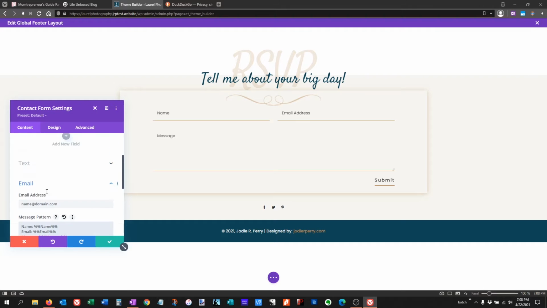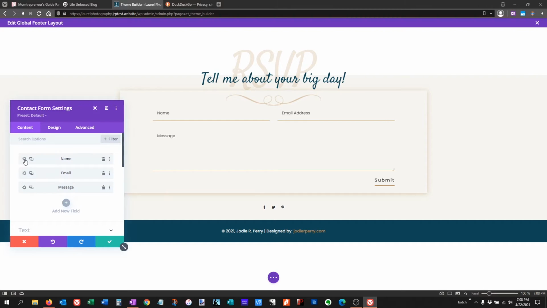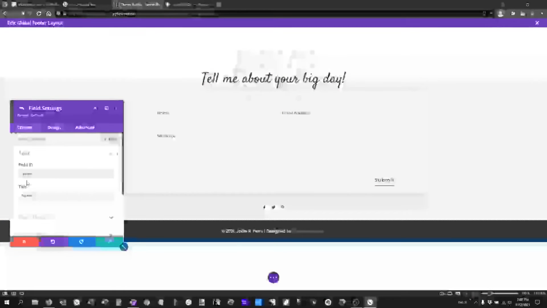So I want to show you, let's go in here. As you can see, the field ID is name. So if we change the field ID to first name, then we would need to go back into the field name between the percentages and change that to first name, so the contact form understands what you're asking them for.